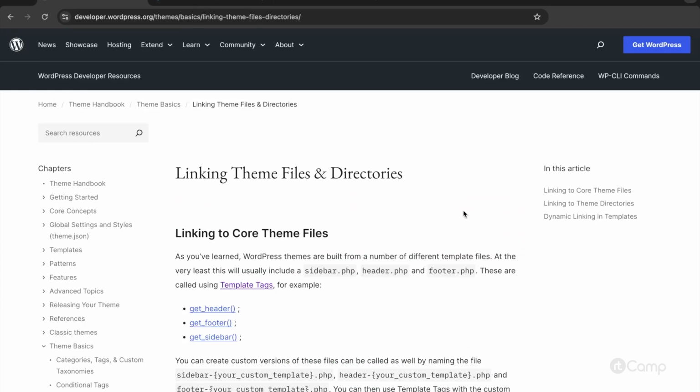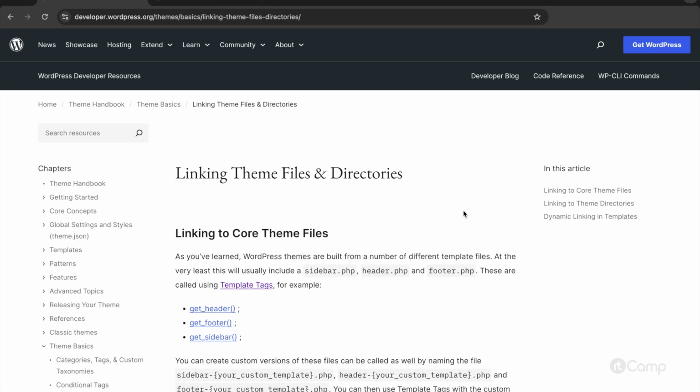For more details, refer to the WordPress Themes Handbook or explore classic themes like Twenty Twenty-One. These resources can help you understand how template files are linked and how the template hierarchy works. Experimenting with different templates will give you practical experience in theme development. In block themes, creating a custom template is more intuitive. You can define layouts visually using the site editor and save them as templates for specific pages or post types, eliminating the need for manual PHP file creation.